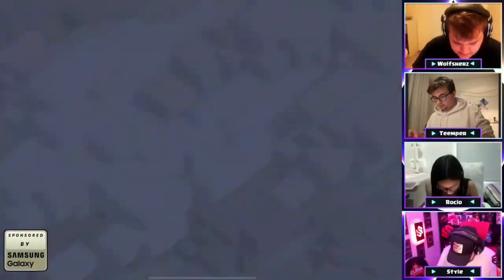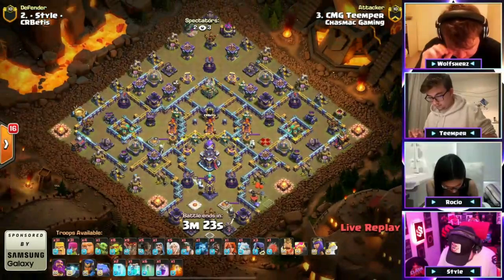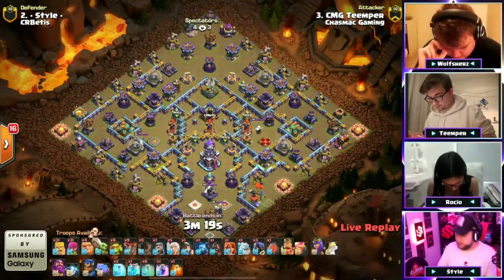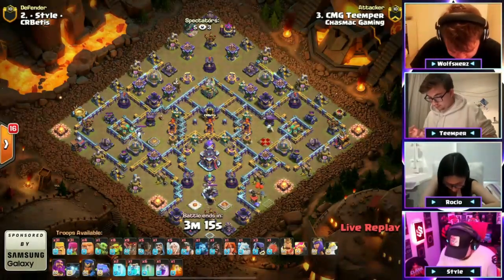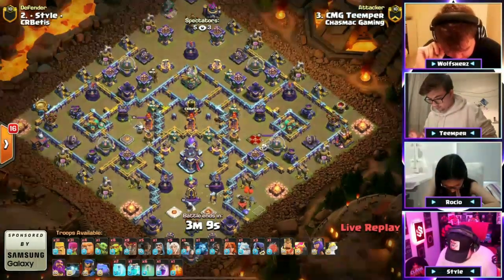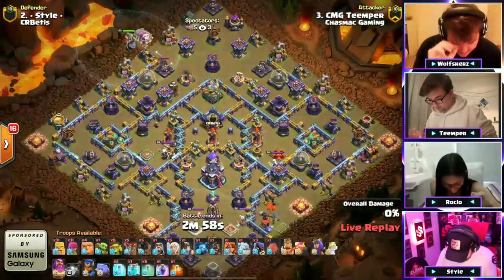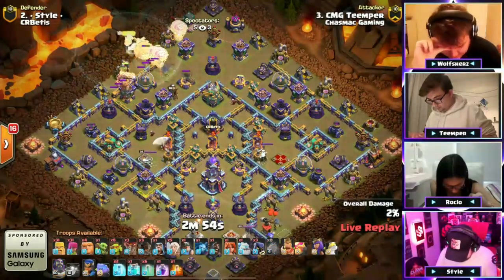GG. Teemper's got the Barbarian's Archer's clone. Is it going to be the Super Archer clone here? With a handful of balloons and rocket loons in the mix. Couple giants. Let's see. What is the plan here as the balloons are down with that warden? Yes, and a few rocket loons to go into the archer tower.